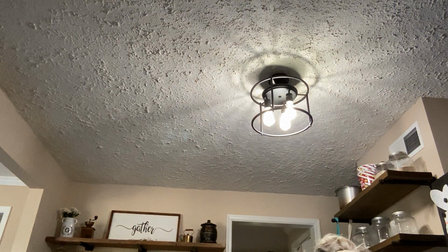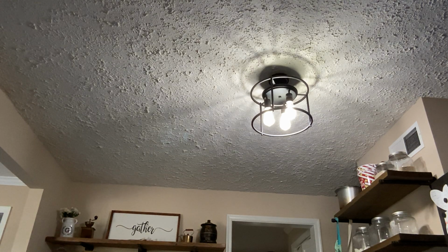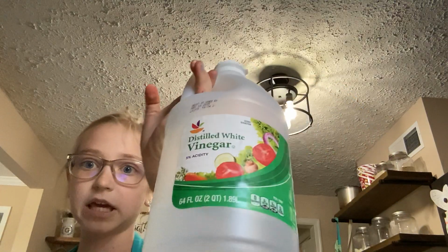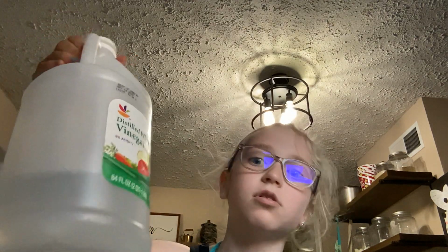Okay. So, I brought the strawberries. And how you wash them is you take some water and some vinegar. But only a little bit of vinegar, because vinegar goes a long, long way, and you don't want your strawberries to taste like vinegar, because that would just be a sad experience.